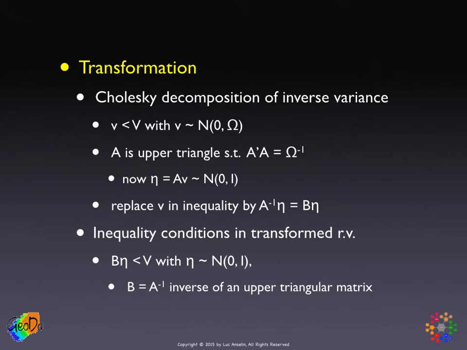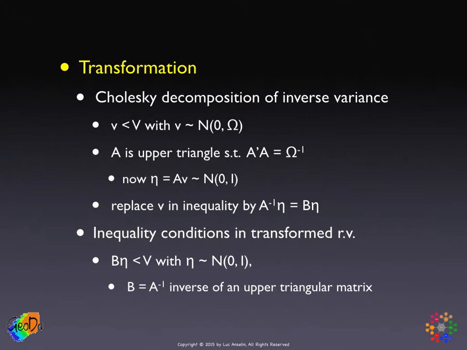And one of the reasons why we deal with that rather than with the original variance and then invert it is because the inverse of a triangular matrix is a very easy thing. It's much easier than a full matrix. So we avoid the n by n matrix inversion problem.